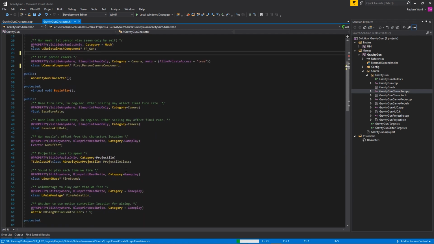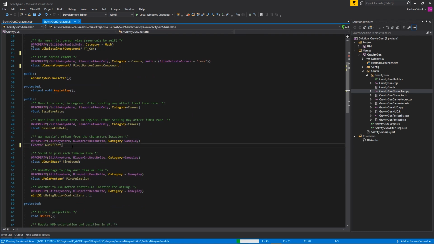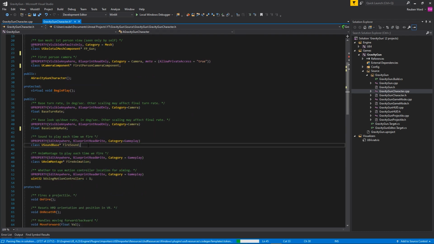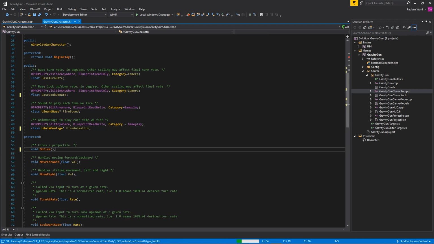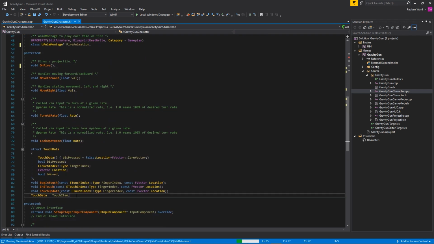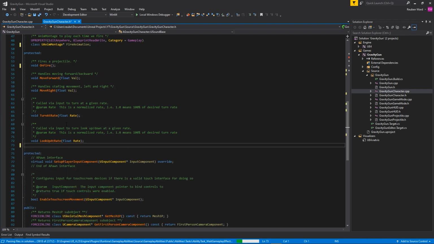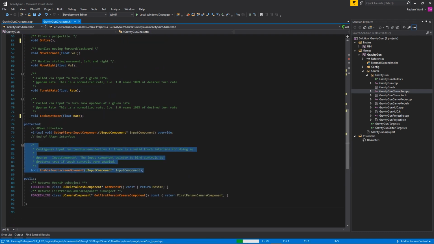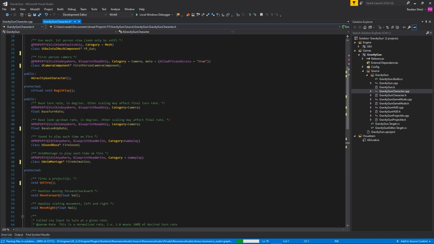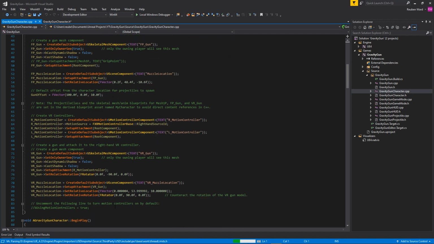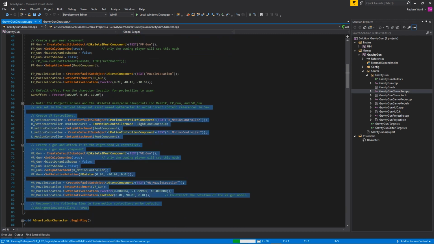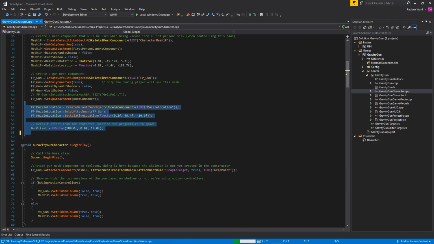We're going to get rid of the projectile because we're not shooting any projectiles. The gun offset's going to go. The fire sound, I don't really care, we'll just leave it in, why not? The motion controllers option's going to go. Anything to do with VR, pretty much, we can just rip out of this project. We're not doing any touchscreen stuff. This isn't going to be on a phone. And I'm just going to get rid of this as well. You can see how bloated the character is by default that comes with this project. It has so much stuff in it that we're just not going to need. So we'll just keep ripping all of this out.